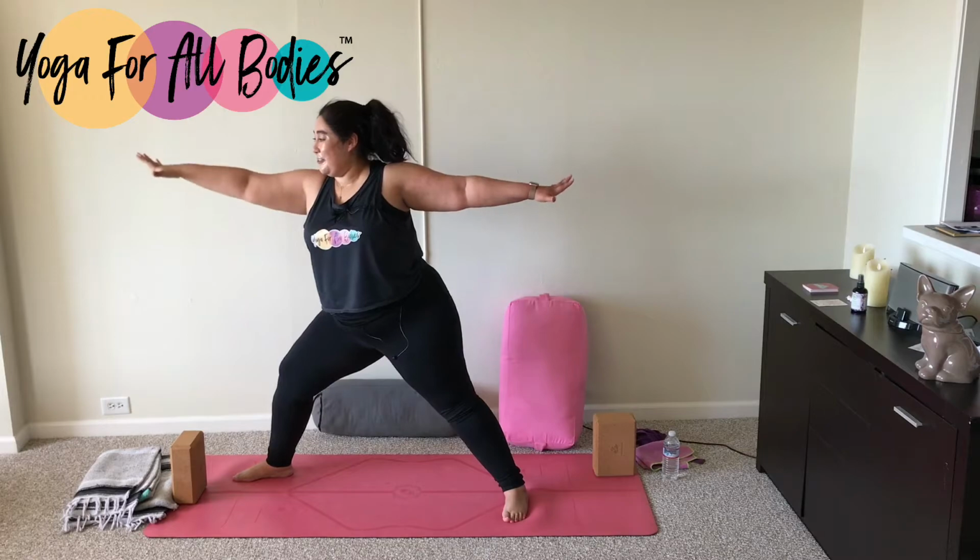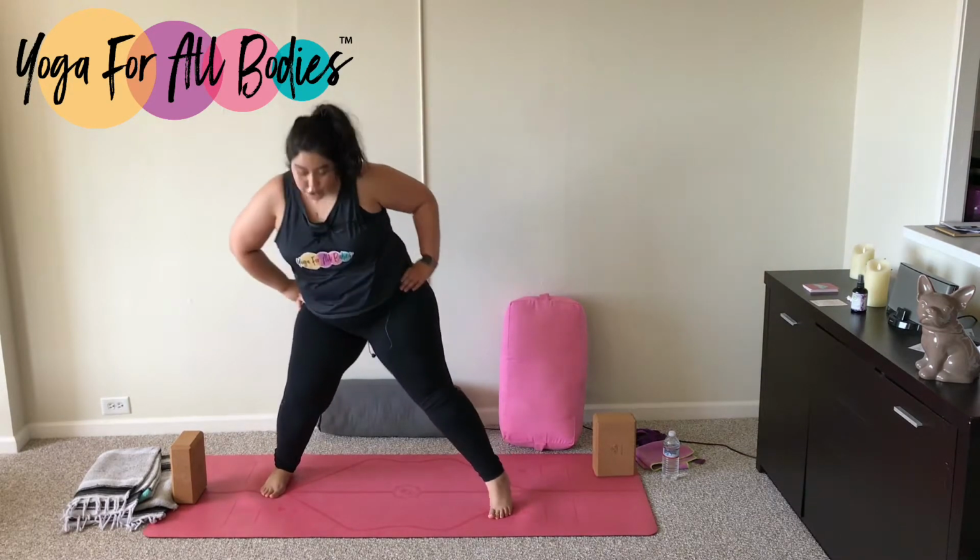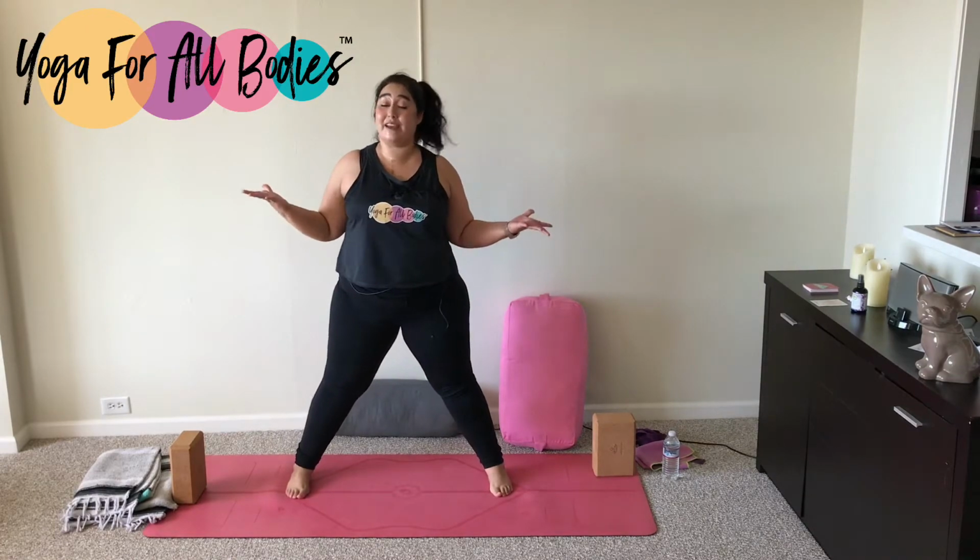Big breath in. Let it out. Come back to your warrior two. Hands to the hips. Parallel the feet into each other, and we set up for prasarita.